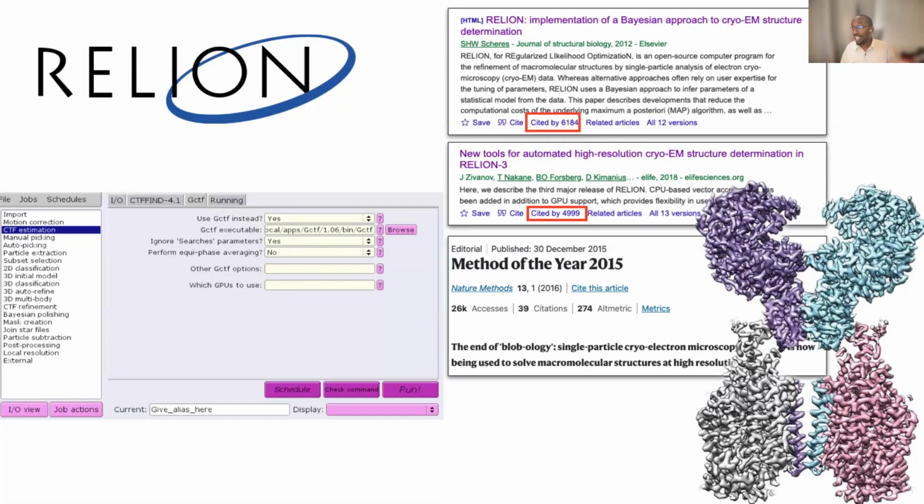And then later on, they developed some new tools, they added some new functionality, and that again has almost 5,000 citations. And this tool was really instrumental in bringing about a big transformation. Now, it's just one component, the software side.